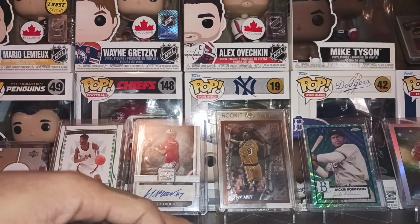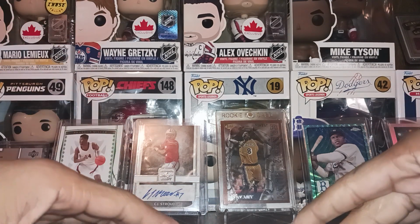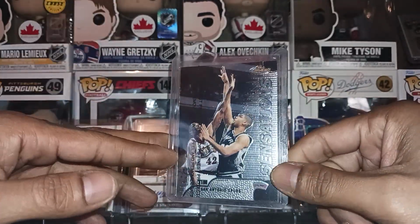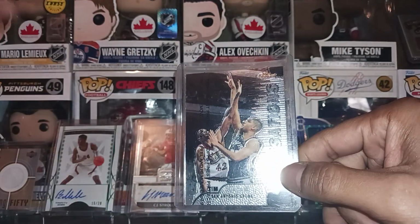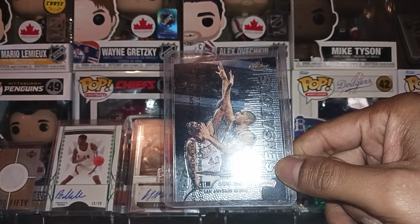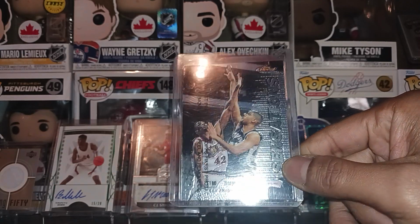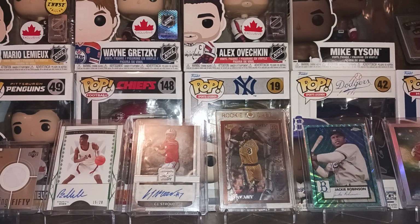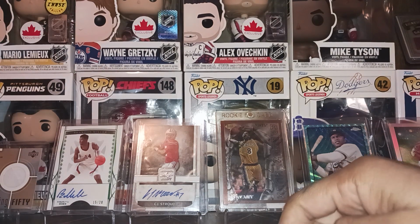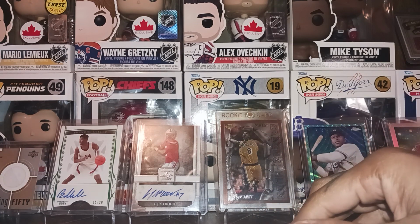I got that Sprewell. I really only did 4 deals Saturday, so I'm going to break them down into the deals that I did. And shout out to the brothers that gave these out. Those guys always come through. I just picked these out; they didn't have that much for me this time. So shout out for the 2 free cards here, the Sprewell and his Topps Finest Sensations Tim Duncan. These are just binder cards anyway. They go on my Sprewell page and my Tim Duncan page. I really don't resell that kind of stuff, not unless I have doubles of it. For the most part, I just throw that in my binders.